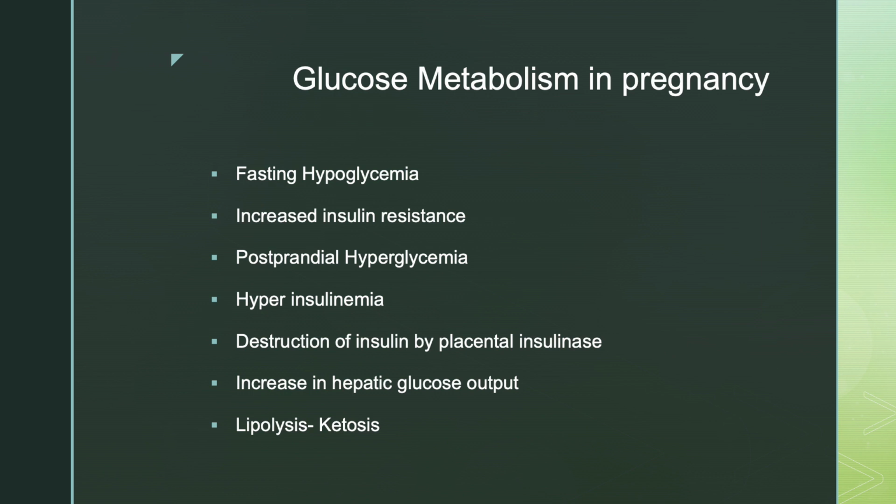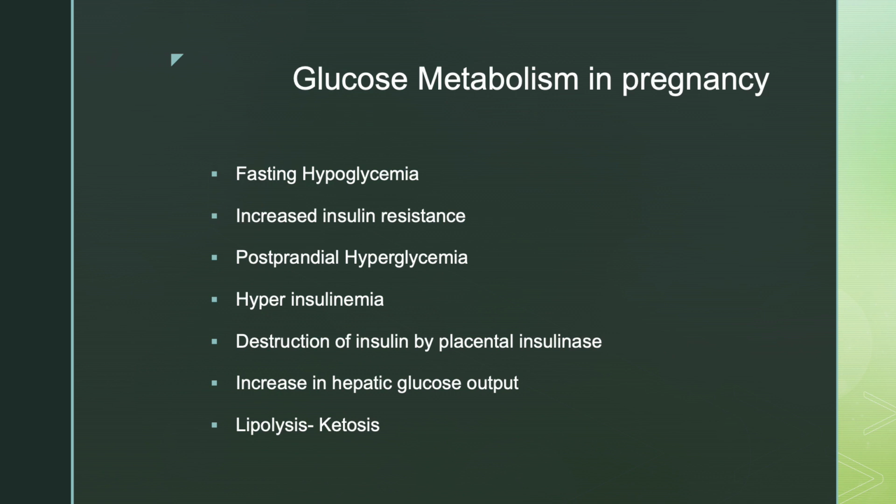We all know that one of the important functions of the placenta is to ensure proper nutrition to the fetus. And the source of nutrition is the mother. Whether the mother is fed or not, the placenta ensures that the fetus gets a sufficient amount of nutrition. And glucose being the main nutrition or energy source for the fetus, the placenta ensures a continuous supply of glucose to the fetus.